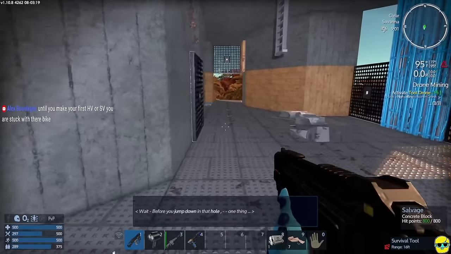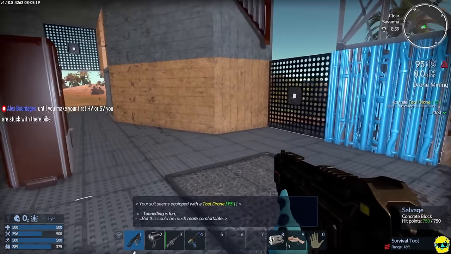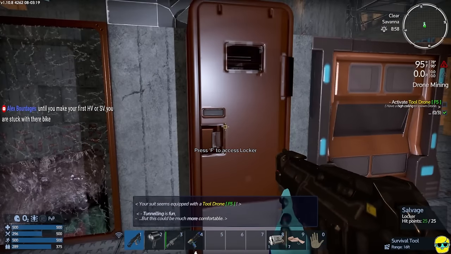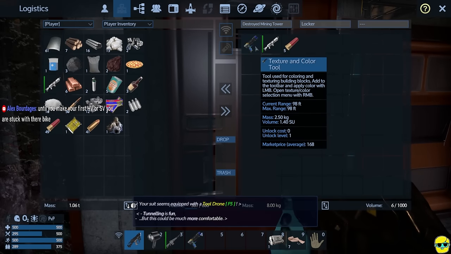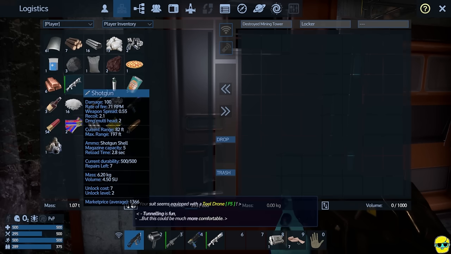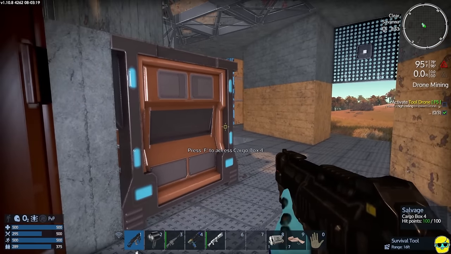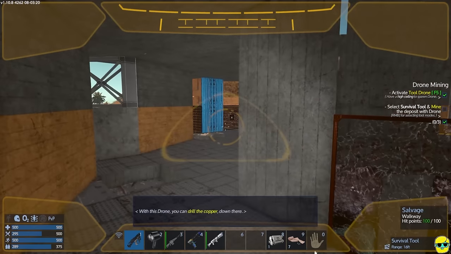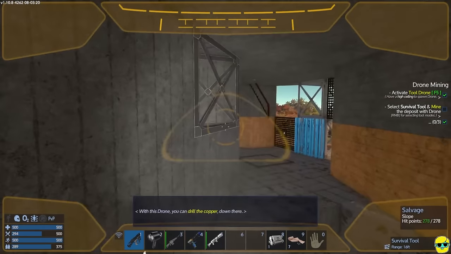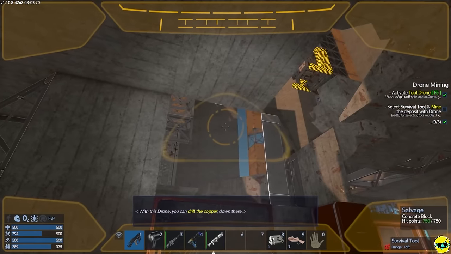Wait, before you jump down that hole, one thing. Okay, you tell me. Tunneling is fun, but this could be much more comfortable. All right. Your suit seems equipped with a tool drone. Okay. Ooh, we got a shotgun. Sweet. I'll take a shotgun. We'll put it on the bar. Oh, we have two shotguns. All right. So if I push F5... Oh! With this drone, you can drill copper down there. Wow, look how cool this is. I have a little drone that I can fly around. Look, there's me. Okay, interesting.